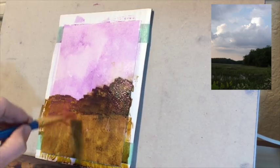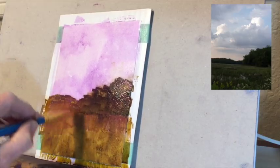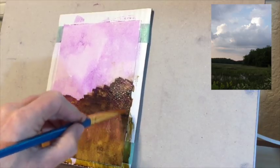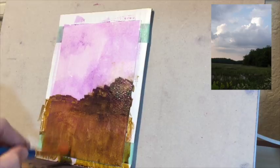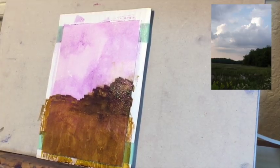darker pastels to make those even darker, or I might just do more of this acrylic ink. But anyway, I'm sort of liking this. Yeah, this is pretty interesting. And I picked a very simple reference photo, just for the fact that this was an experiment. So that's kind of interesting.